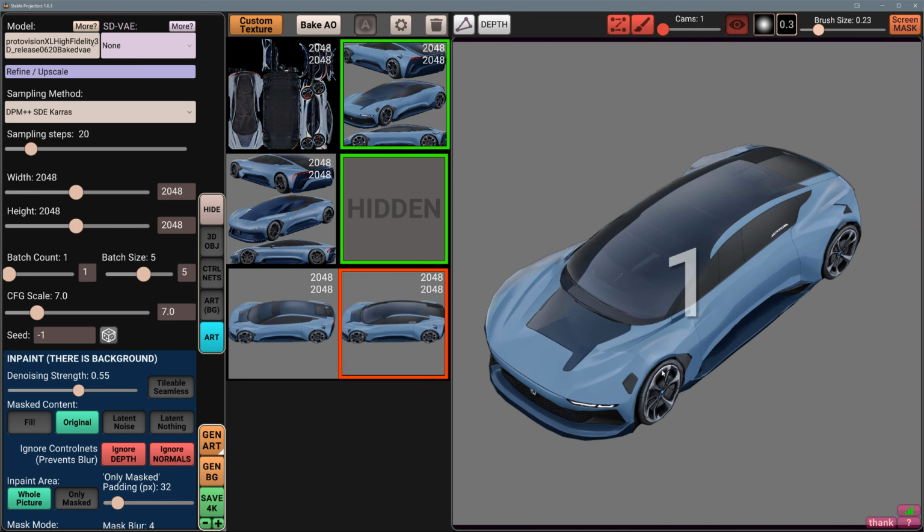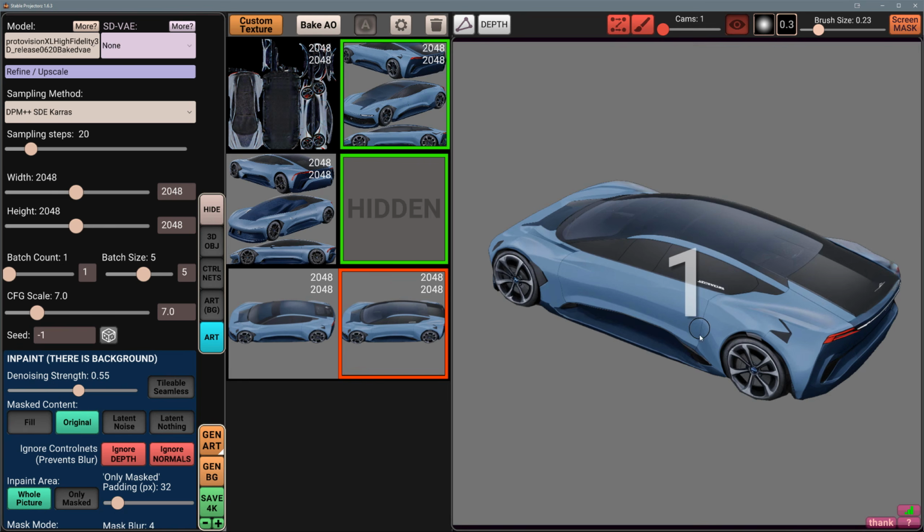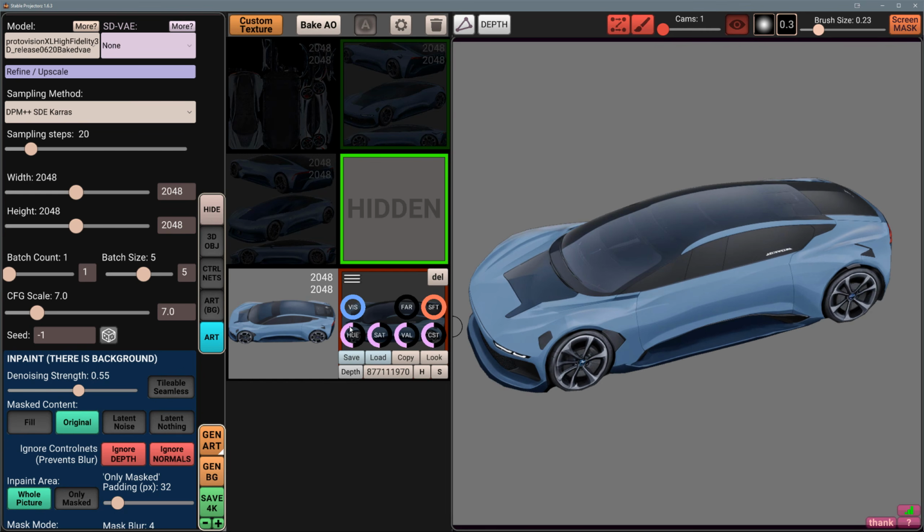So like we did with the multi-view projection, we can come and start blending this Inpainting with the rest of the model. You can see where there's a line here where that's where the Inpainting masking was. Same with around the back here. There are some settings in the hue, saturation, value, and contrast here. If you change these settings and you want to get them back to their original, you just have to right click on them and they'll reset.